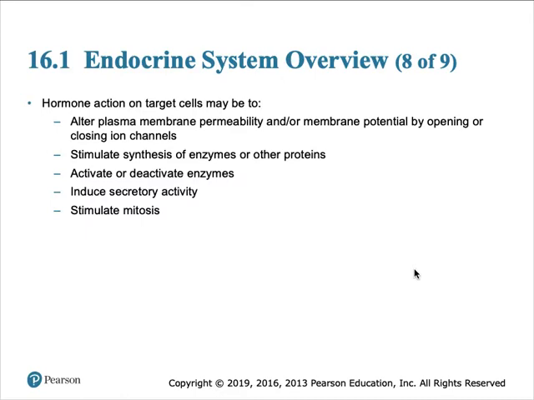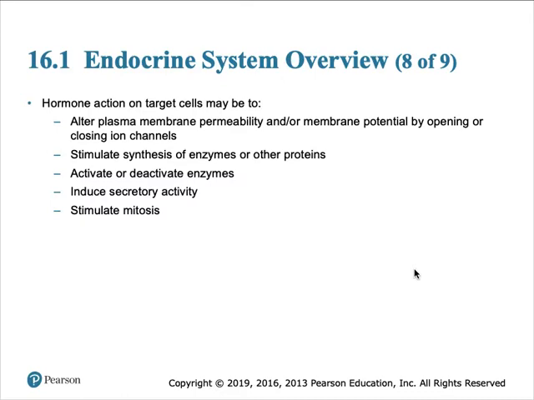It can also stimulate the synthesis of specific proteins like enzymes. Okay, we have lots of glucose. Let's make all of the enzymes needed to process glucose via cellular metabolism. All right, so we can use that for energy with oxygen. It can sometimes activate or deactivate enzymes. This happens a lot. We don't always need to be able to process food, so sometimes we turn off some of those enzymes. And then we wait until we need to actually process food to turn the enzymes back on again.